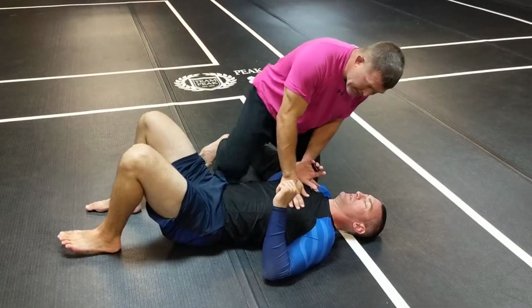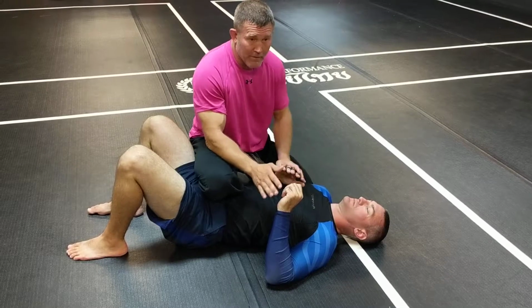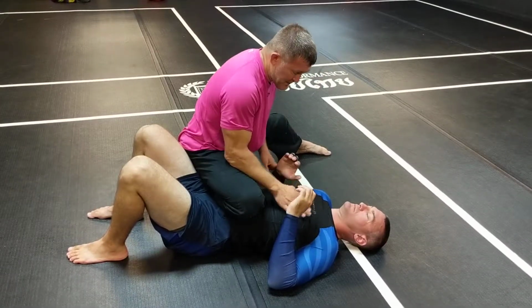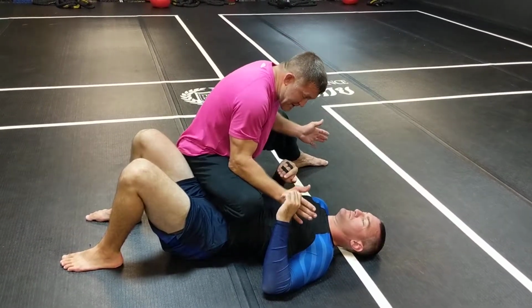So now what we're going to work on is just recap real fast what we call an around the world, or a knee on belly, or around the world on our knees. The first thing we're going to start off is I'm putting my knees way down on his hips so it's not too much pressure on his stomach. But we're getting in a good knee on belly position.